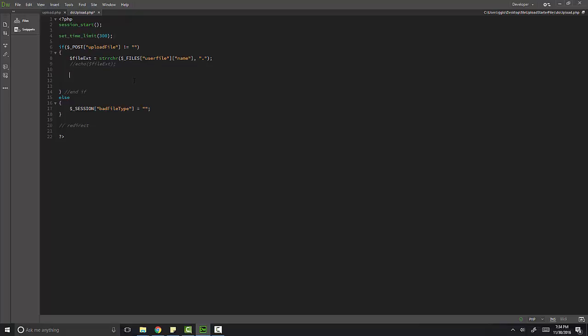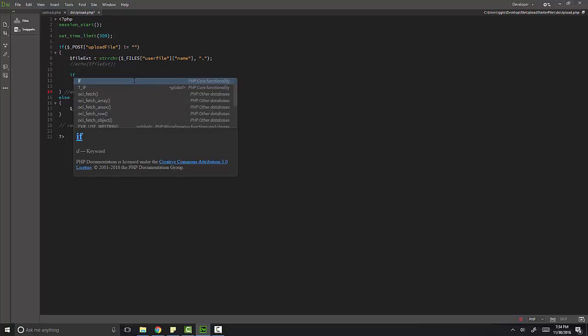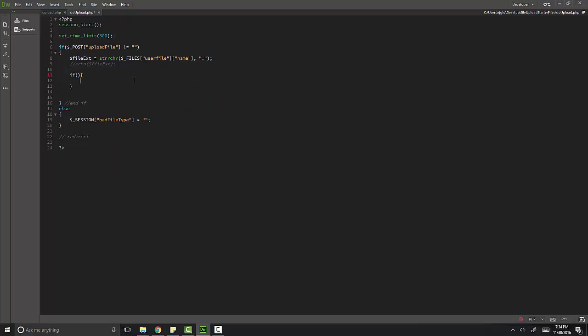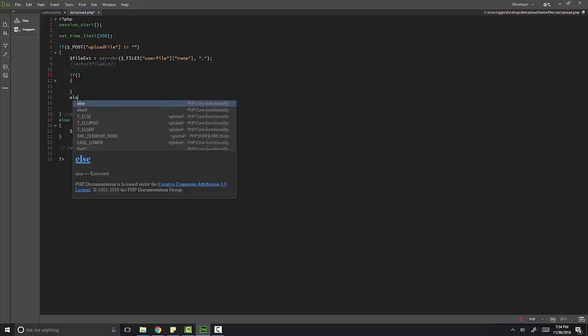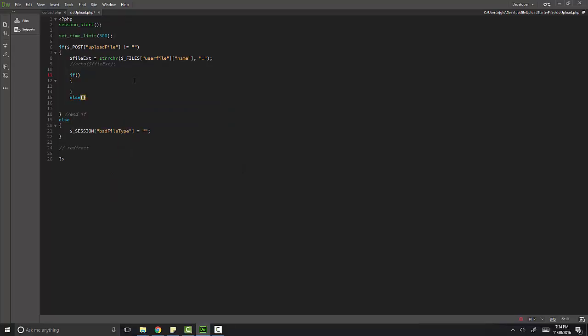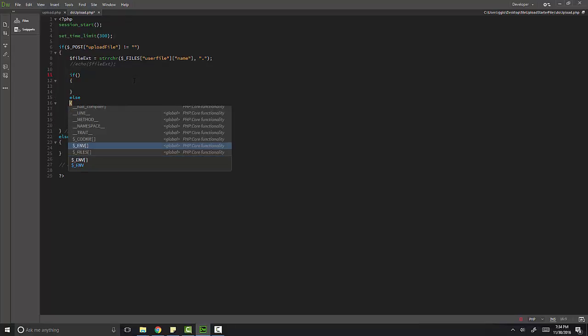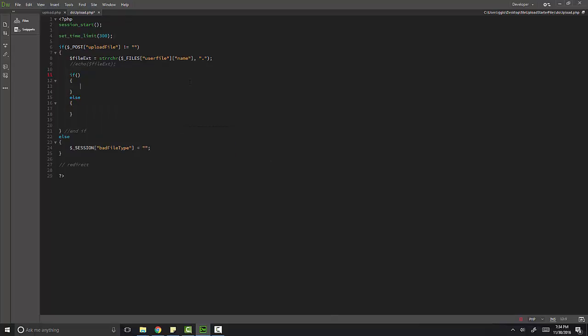After that, we're going to do a nested if statement, and we're going to check, is the file extension equal to a JPEG, a GIF, or a PNG? So I do an if statement. It's going to be an if-else, so I'm going to go ahead and complete the if-else structure there. Inside of the if statement, I'm going to leave a little bit of space here, and I'm going to look for first if the file extension is not equal to JPEG.